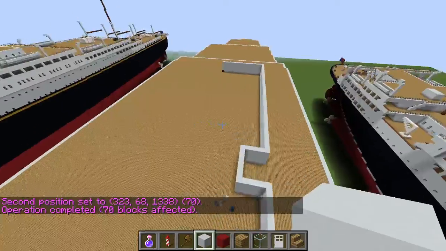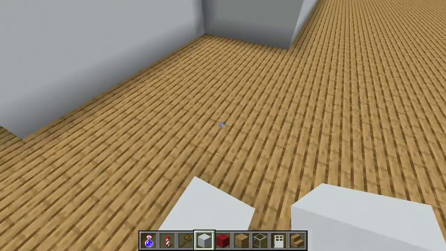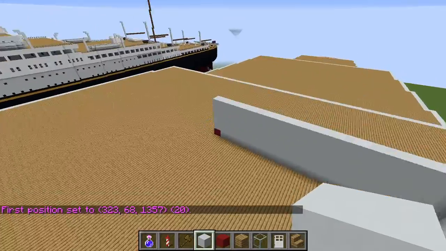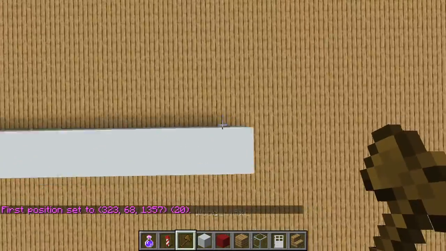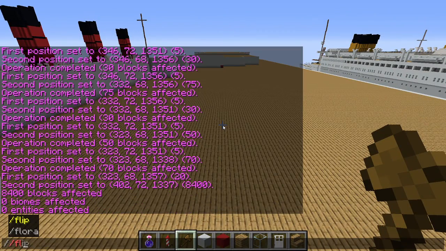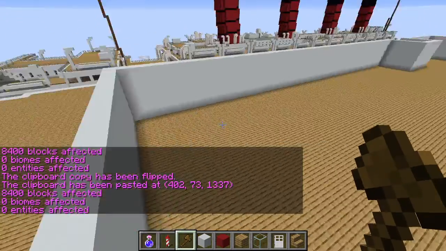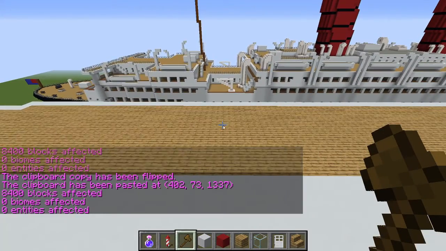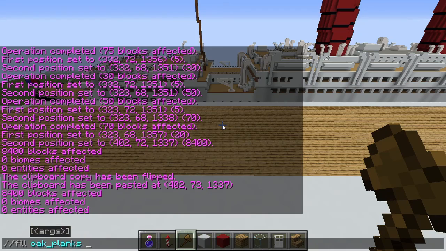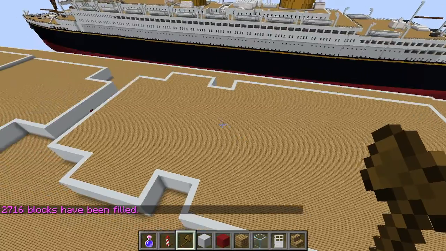That is that deck house done. Well, no, it's not done. You have to copy and paste it to the other side, because everything has to be built on the same side. Unlike the Olympic class ships, this ship was symmetrical, or was supposed to be symmetrical, I guess. Boom, there we go. And then you can fill in the wood planks. Fill oak planks 400. There we go. So, yeah.